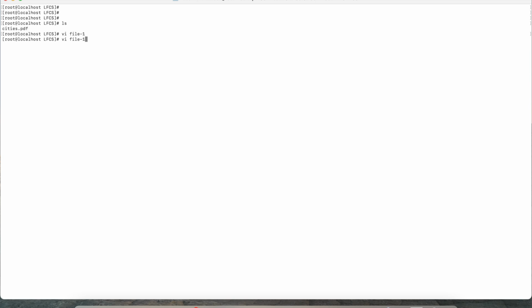Now I want to create the second file, and I want to put the same content here. I want to make one change here, and the one change was I put, for example, another name, for example, Joe Biden. Okay, that's the US president. Anyways, so we have two files here. Now we want to compare these two files.